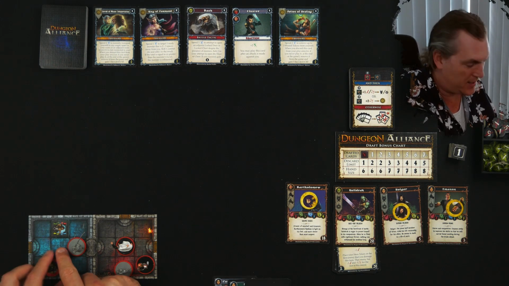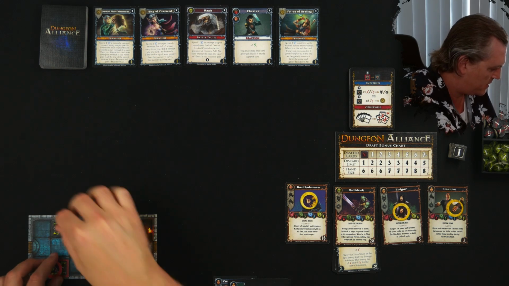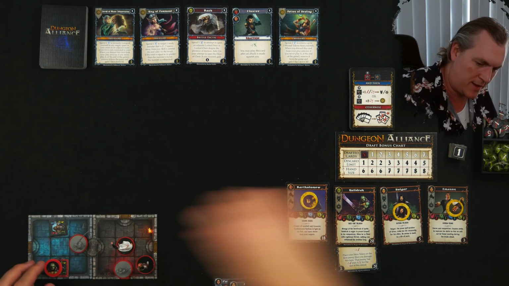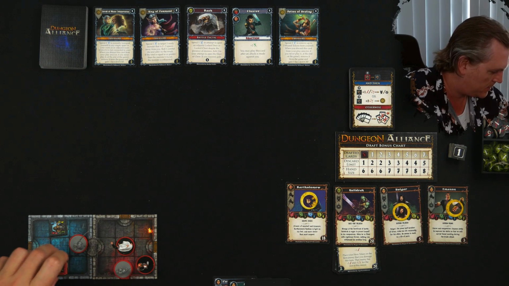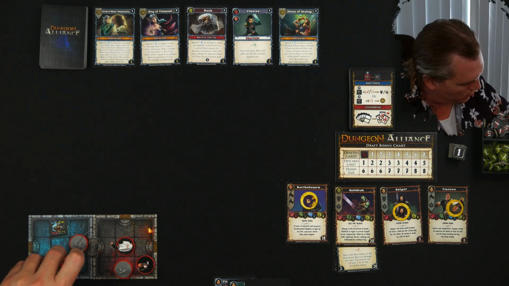And that centaur has activated. Centaur should be facing that way, don't I? That one has not activated, but it is facing that way. And we have done 4 wounds, I should say, also to this centaur. Do we have any ranged attack? We've got no ranged. Ooh, that's a problem.